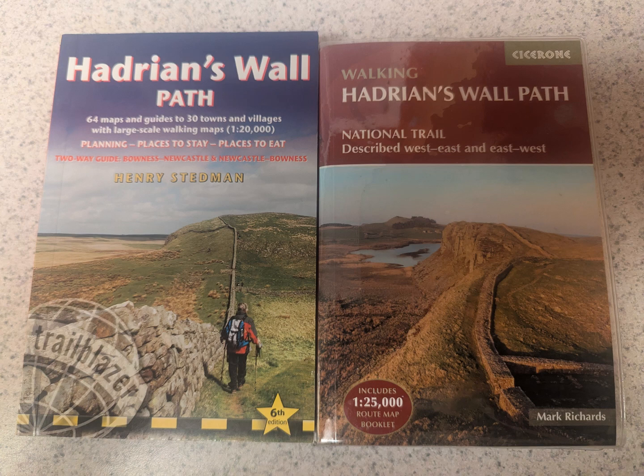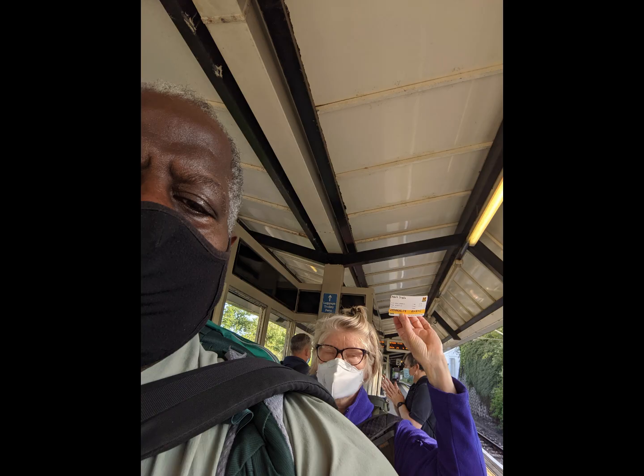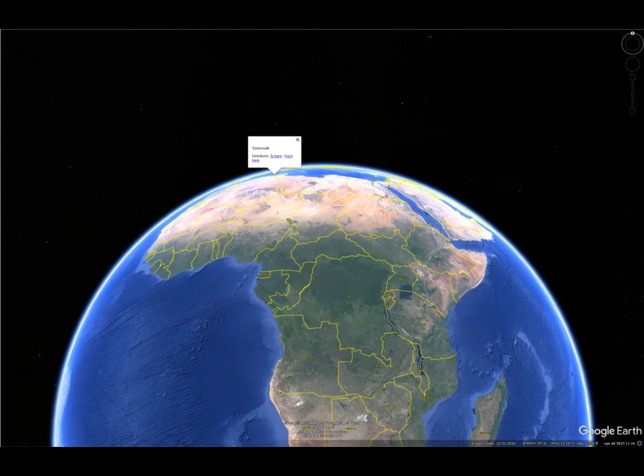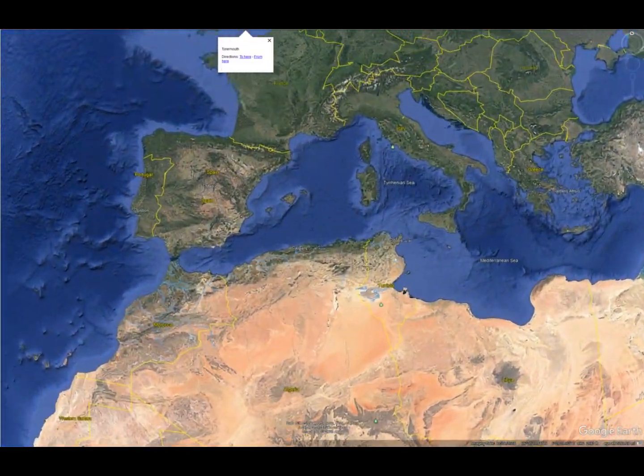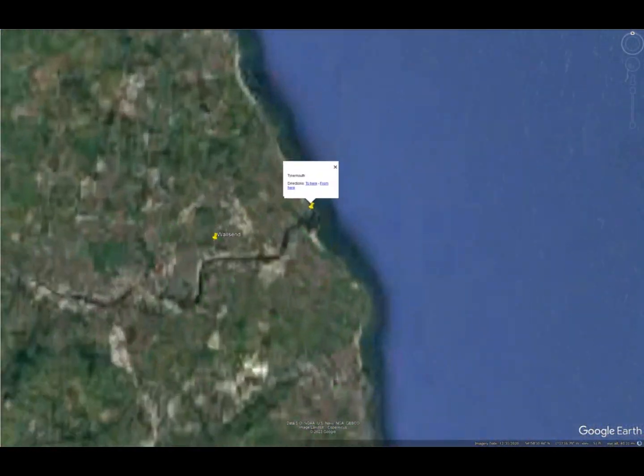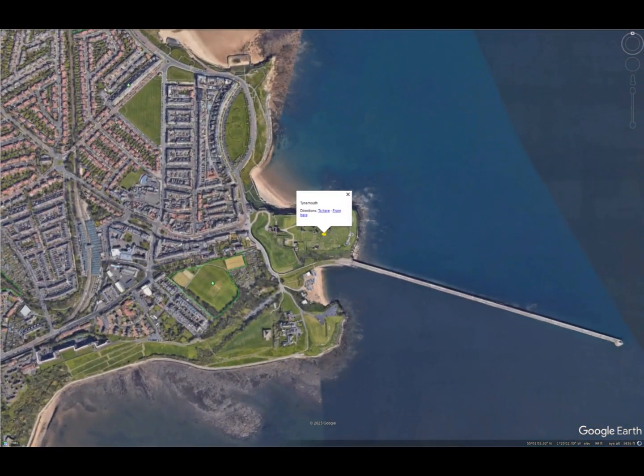We've always been captivated by the idea of walking Hadrian's Wall. This Roman frontier, a testament to both empire and the passage of time, seemed like a perfect blend of history and adventure. So with packs filled with essentials and hearts filled with anticipation, we embarked on a journey from Tynemouth to Bowness-on-Solway, retracing the footsteps of Roman soldiers who once patrolled the ancient barrier and built the wall.